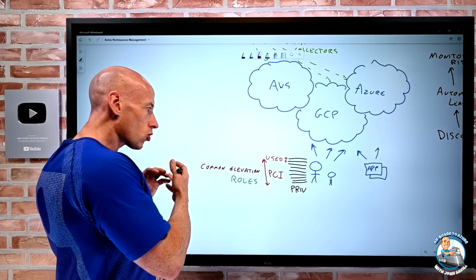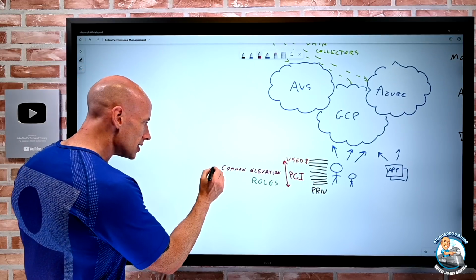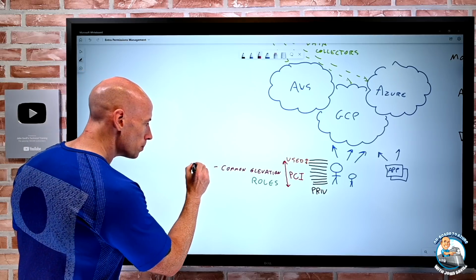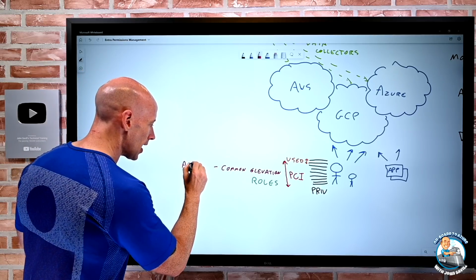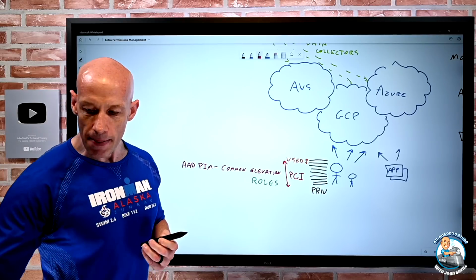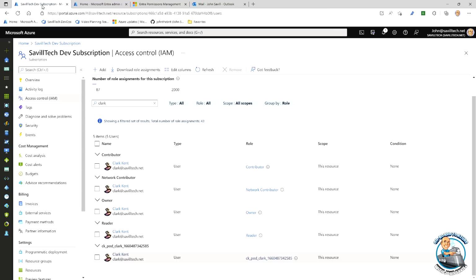So for those more common elevations planned just in time, this is where, in an Azure world, I could use PIM, the Azure Active Directory Privileged Identity Management. Remember, with PIM, it shows me what's available to me. So it's something the administrator has gone into in advance.